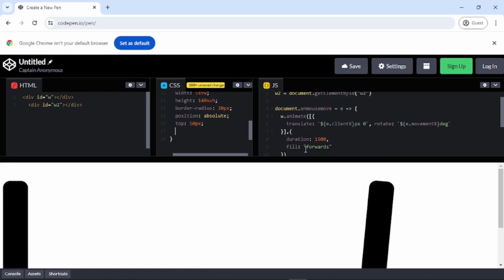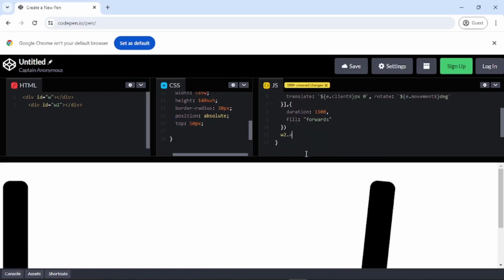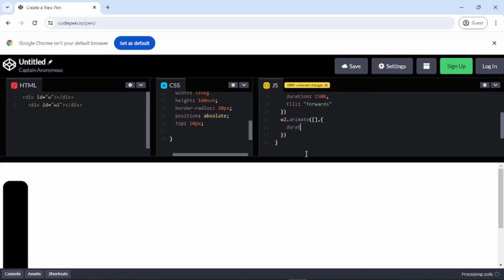And now for W2 I'm going to write W2.animate, duration is equal to 3000 and fill is equal to forwards.